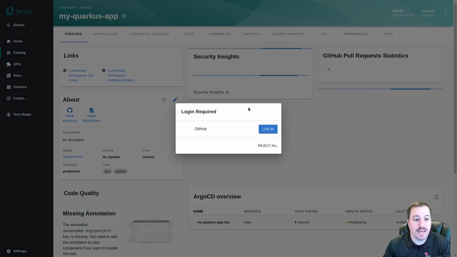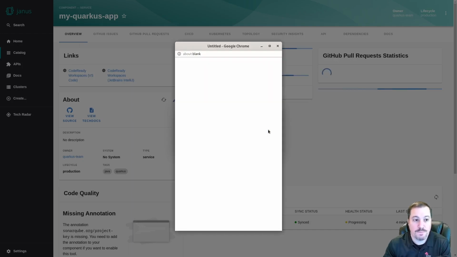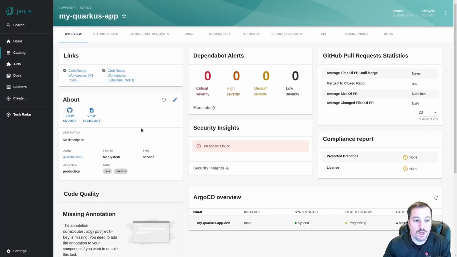Now if we click on this Open Component in Catalog, we will see our new component open up in Backstage. The first time you do this, you're going to see a login required for GitHub. If you click this, it will pop up this window and log you in, so you get all of the GitHub information in these tiles here.